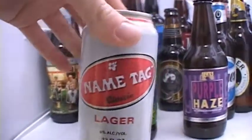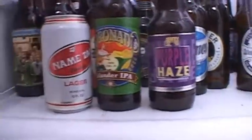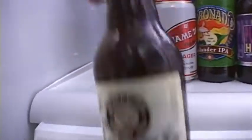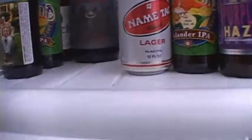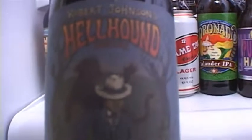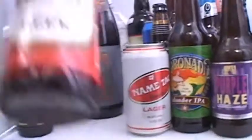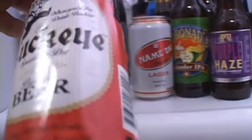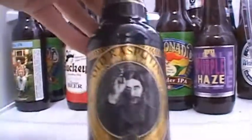The Name Tag Lager is from Trader Joe's — I picked that up for 50 cents. Got a Smuttynose IPA I haven't had yet, should be pretty good. Hot Bomber Pale Ale from Rivertown Brewing in Cincinnati — that was actually an okay beer, I had that one already. We have the Dogfish Head Hellhound on My Ale, haven't had this one — $11.99, got that for Christmas. We also have the Buckeye Sparkling Ale premium beer — don't know much about that one.